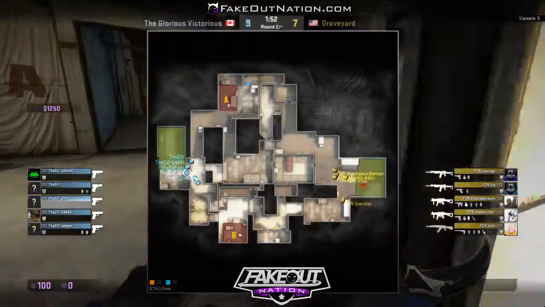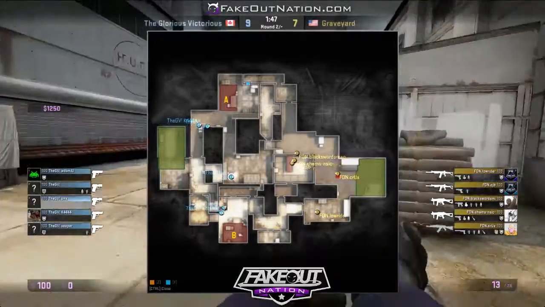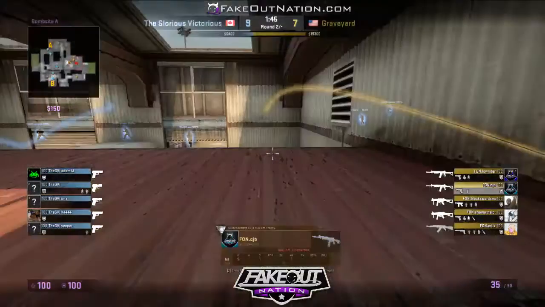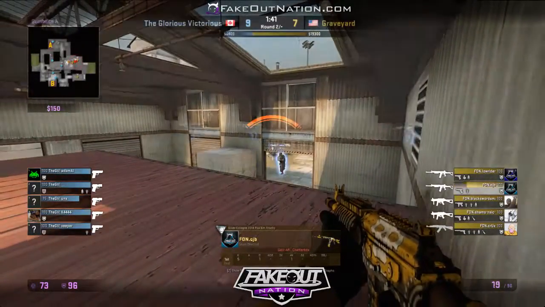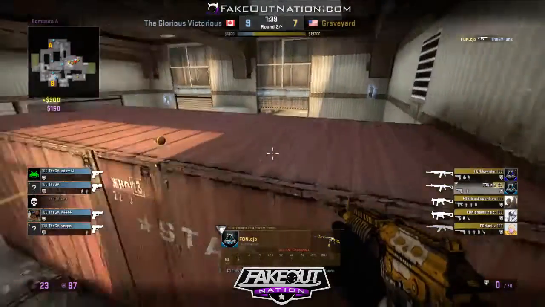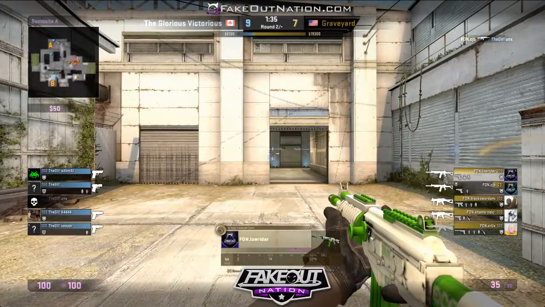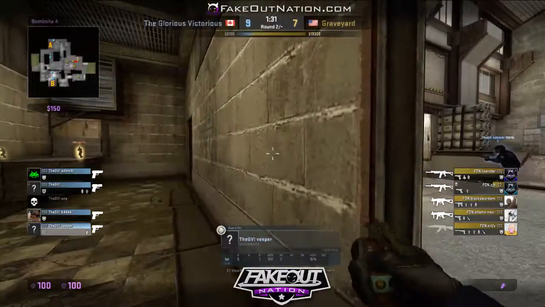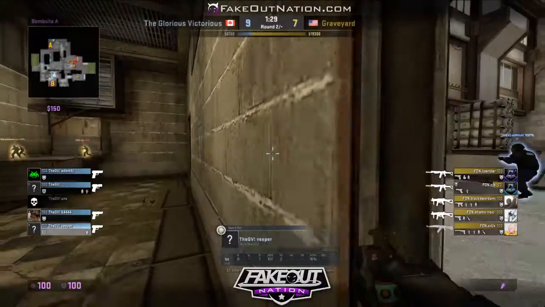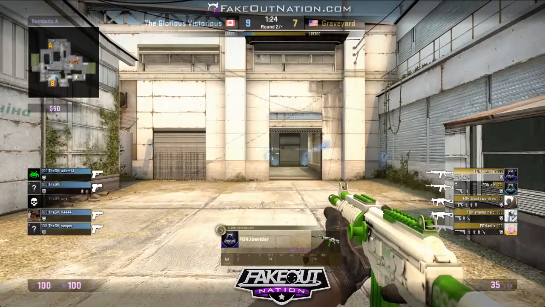So the interesting thing is, if you look, Glorious Victorious' strategy when it comes to defending on T-side is very similar to that of their terrorist offense, which is very passive and very spread out, as opposed to FakeOut, who is very clumped, which we only saw on a few occasions when Glorious Victorious was doing their stack up on top of the boxes.